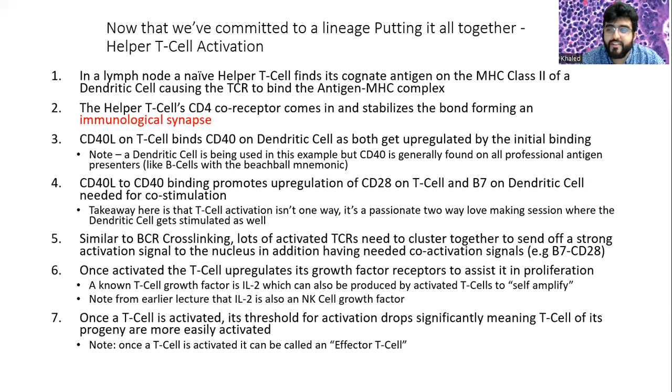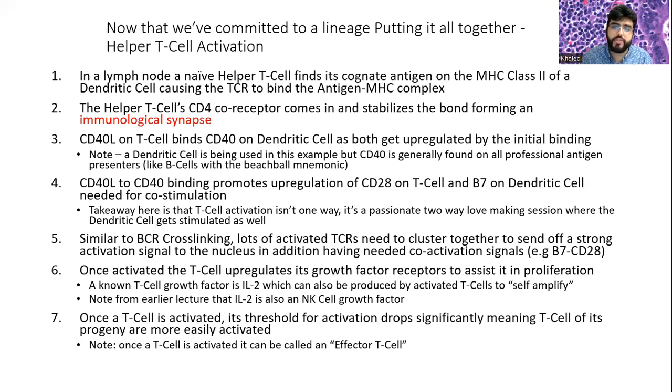It hasn't become an effector, right? Just because you have the degree doesn't mean you necessarily have the know-how yet, right? But all the foundations are there. That's what it means to be naive. Once it finds its match in the circulation, around the body, in the lymphatics, then it will become an effector cell, which is a functioning cell. If a CD8 becomes effector, that means it's a killing cell. If a CD4 becomes an effector, that means it's a cytokine factory. So in a lymph node, we have a naive helper T cell.